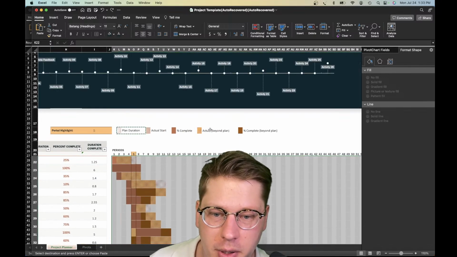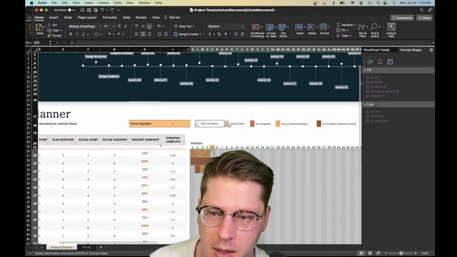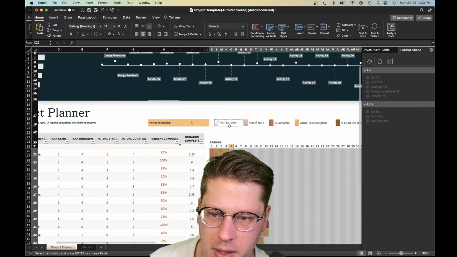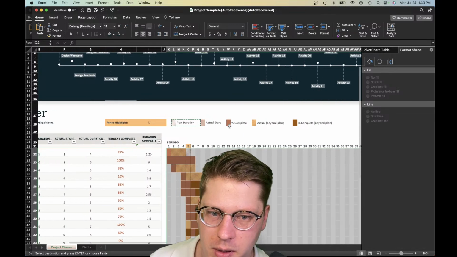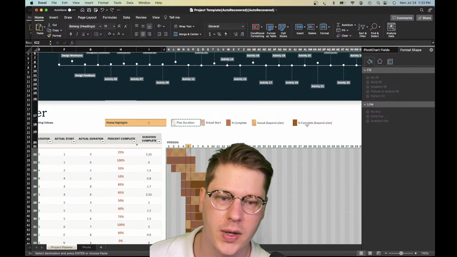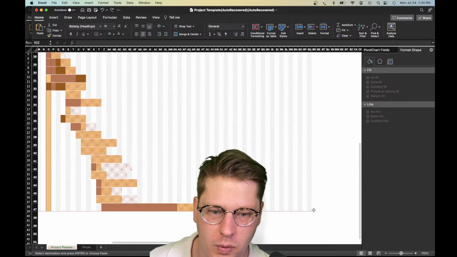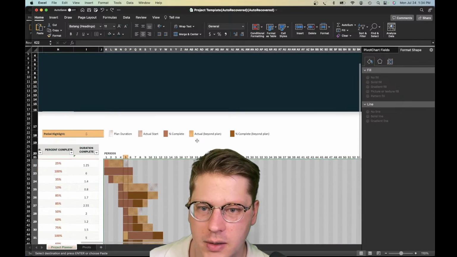So actual beyond plan, percentage complete beyond plan. I'm trying to understand the difference between these. Actual beyond plan, percentage complete beyond plan. I think percentage complete is just trying to show how far in you actually are. So I think we're going to remove percentage complete beyond plan, and that's going to just remove one more of these colors and make it a little easier to interpret.